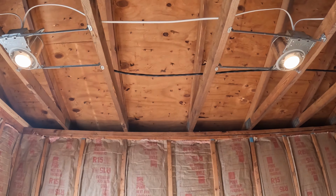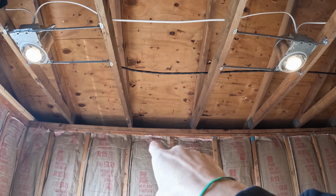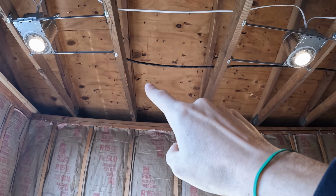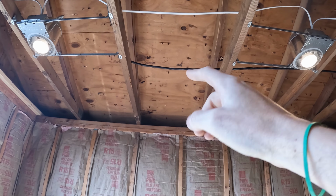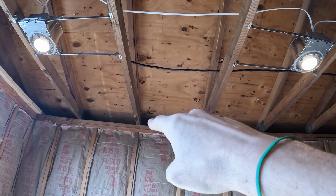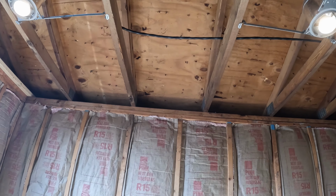Let me show you what I mean with the soffit cavity. For the cavity where the soffit vent is, we have the wall header plate right there. We have the plywood on top of the trusses where the shingles go right there. And then inside of there, we do not want to fill that up because air comes through there. So let's go take a look.